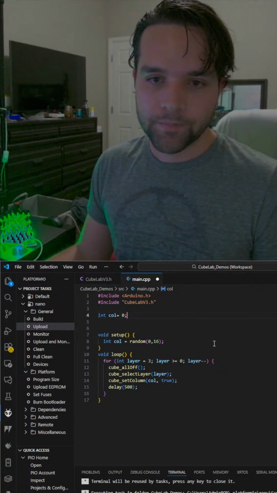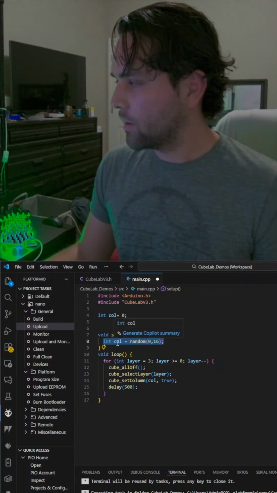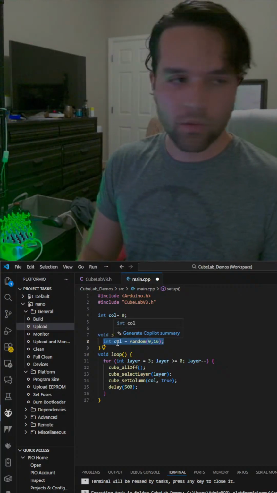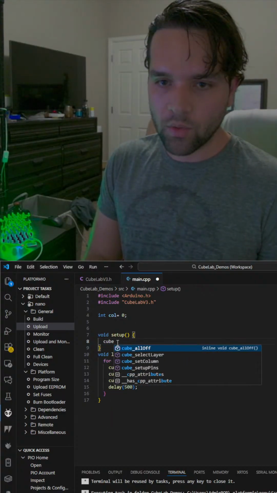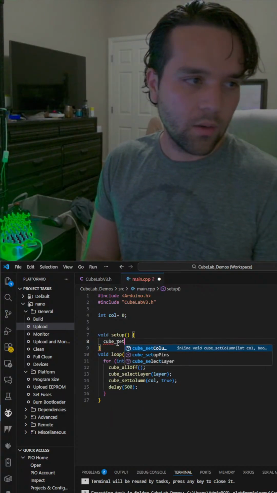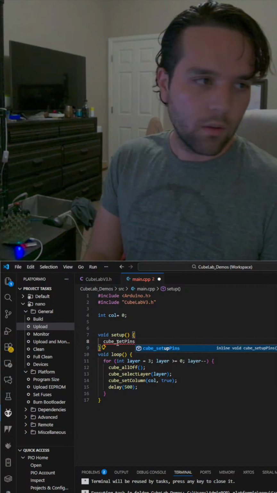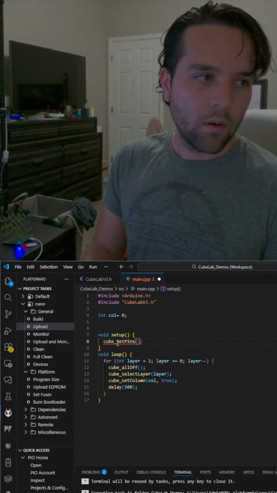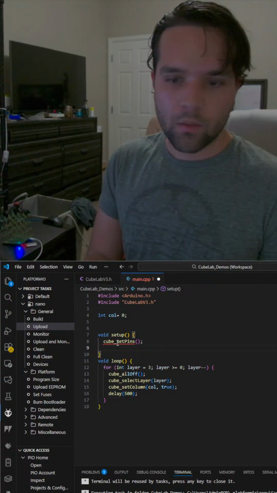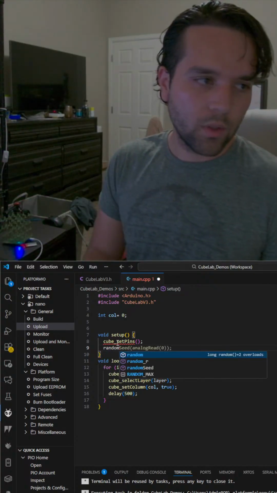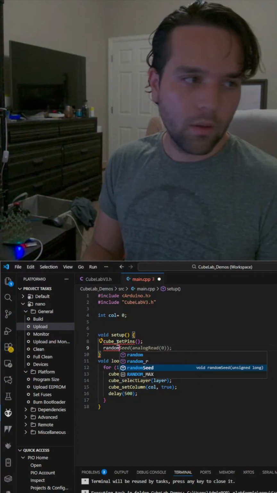Let's change the void setup too. I don't like this current iteration. So let's set this up. Let's do cube, let's set the pin here. And then we'll initialize a random seed.